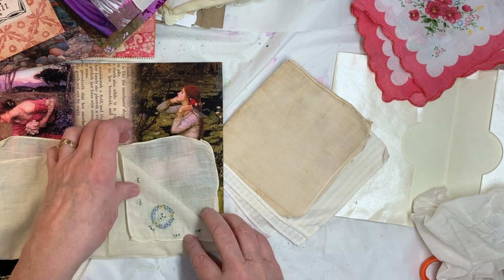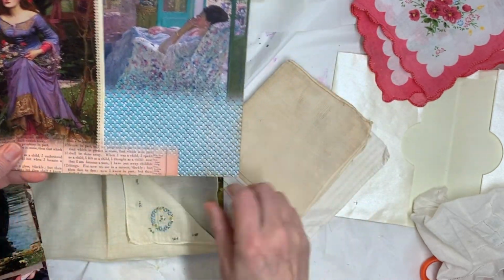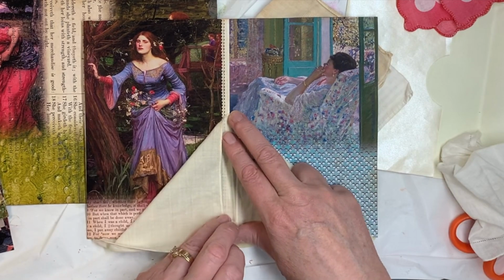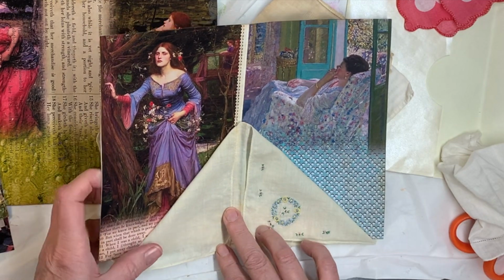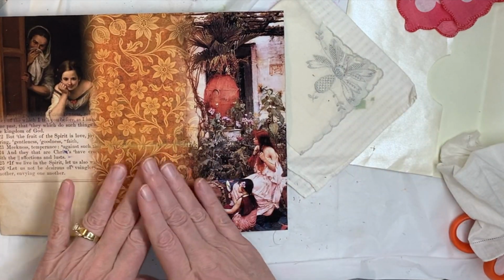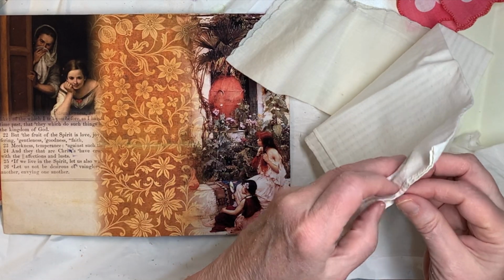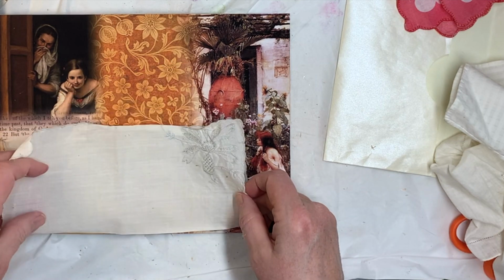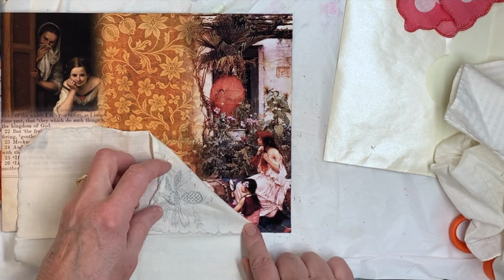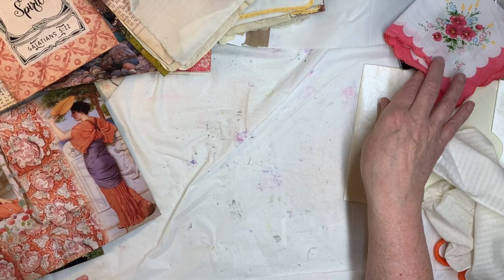So I need one that has blue and yellow, maybe, if I can find one. Let's see if I have anything like that. There's blue on that. Or at least turquoise. Let's see what that looks like on there. Okay, that would work. I kind of purposely kept design away from these inside corners because I knew I was going to do this, so it does kind of lend itself to. And this might be sweet on this one. Yeah, okay. All right, so those, I'm going to commit to having handkerchiefs put on them.